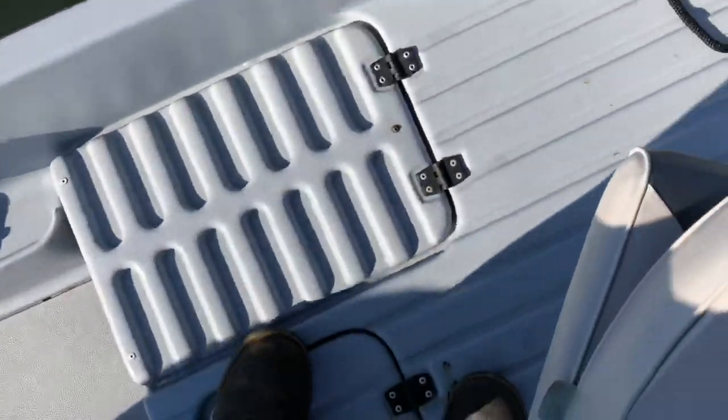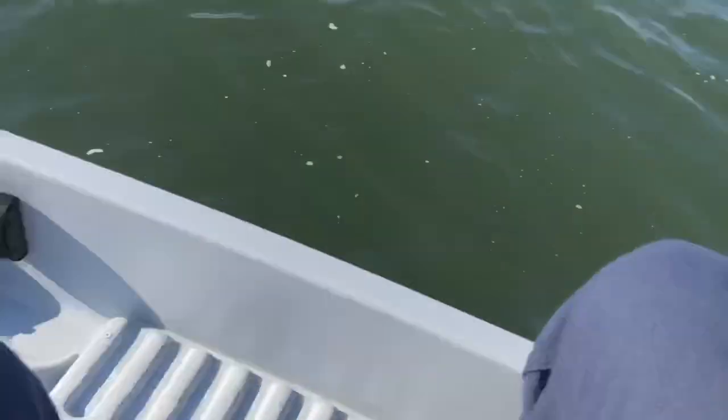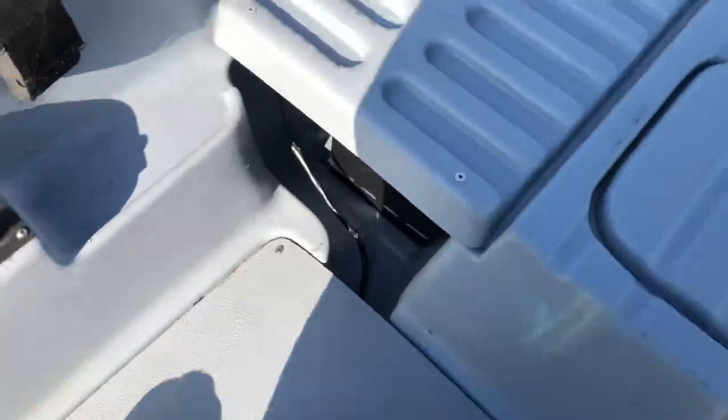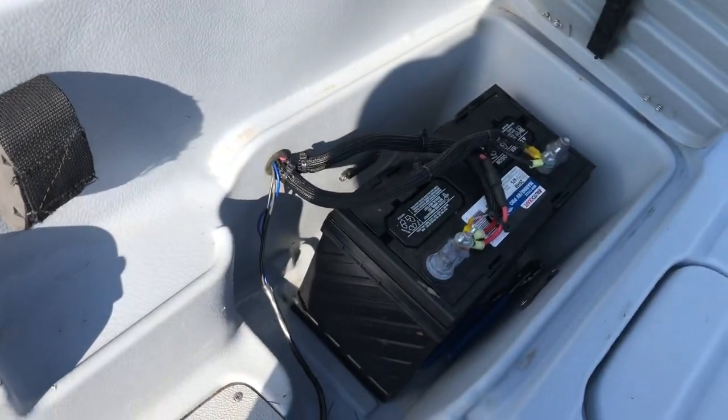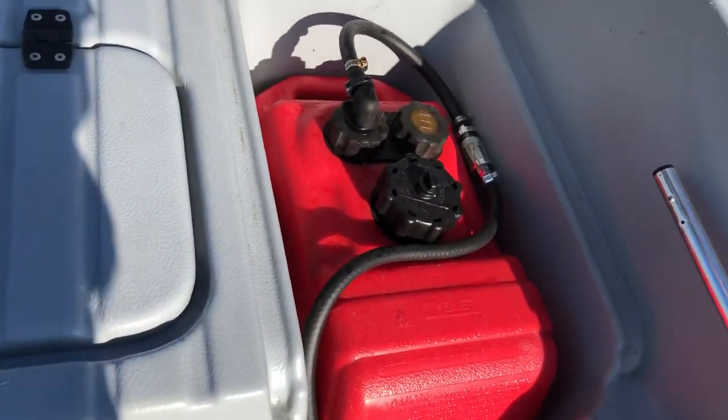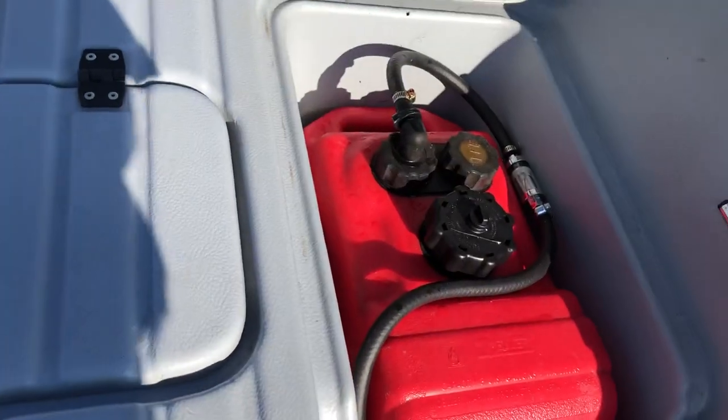I got a deck mounted seat right here. Nice and stable. Spin around. Dry storage down there in the hole. Battery compartment. Fuel tank. Got a fuel filter and everything. That all runs underneath the deck.